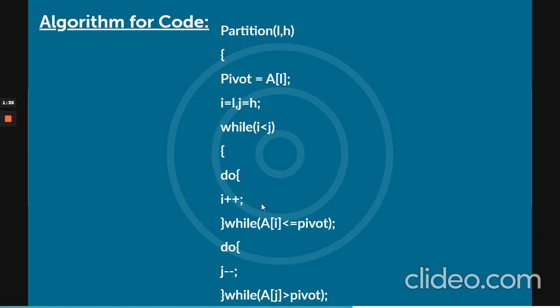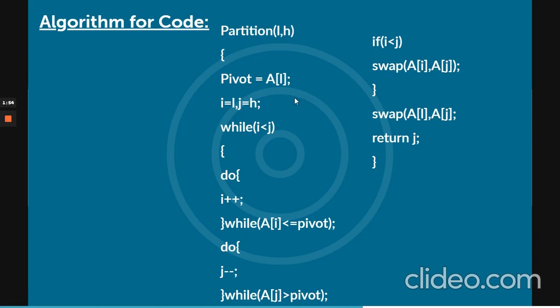And then after that, we'll perform the swap, as we have seen in the example. So in the condition when I is less than j, we'll swap I and j. As we have seen in the example, we are performing the swapping function. So here it comes. So now what happens?